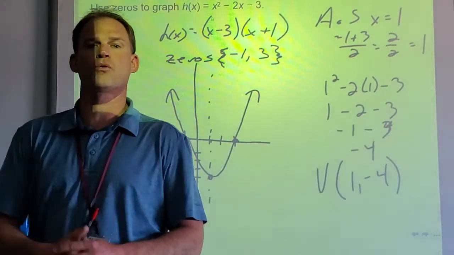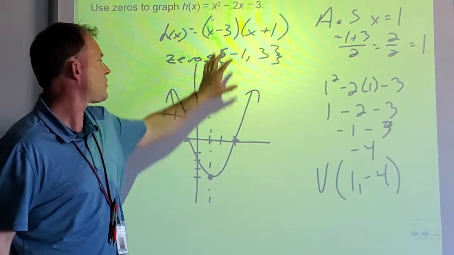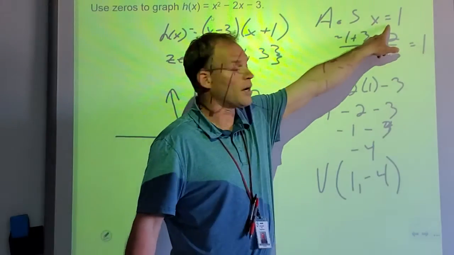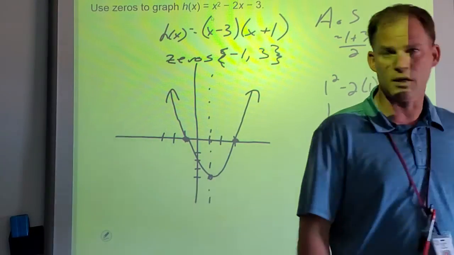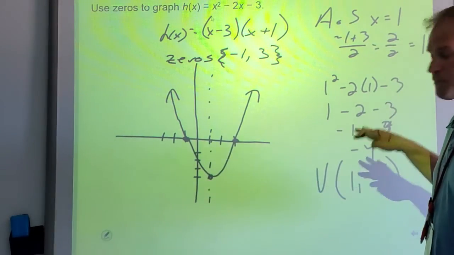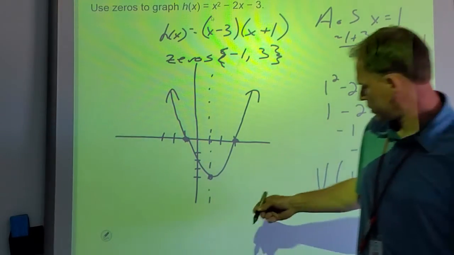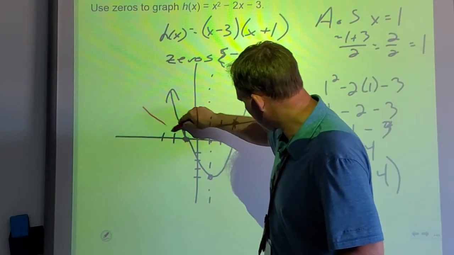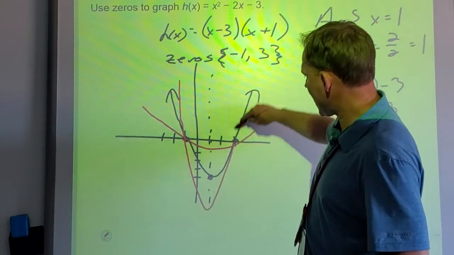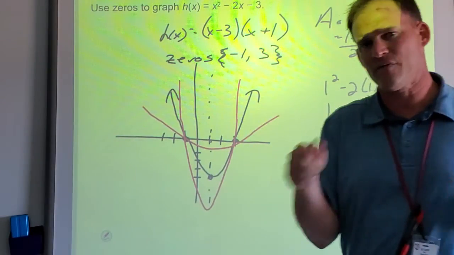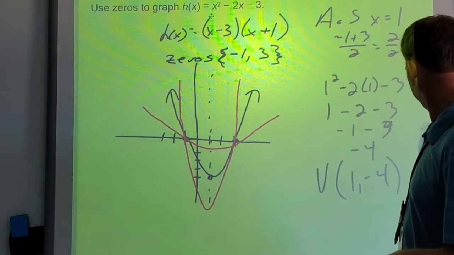So that's the process for graphing. Again, find my intercepts. Zeros and intercepts means the same thing. Take my intercepts, add them up and divide by 2 to find my axis of symmetry. Take my axis of symmetry, plug it into the problem to find my vertex. Vertex tells me where that goes. Yes, you have to do this part, because we talked about it. I don't know the shape of my parabola. It could go like that. It could go like that. I don't know the shape of the parabola, so I have to plug in the axis of symmetry to find the vertex, to find the shape. All right?